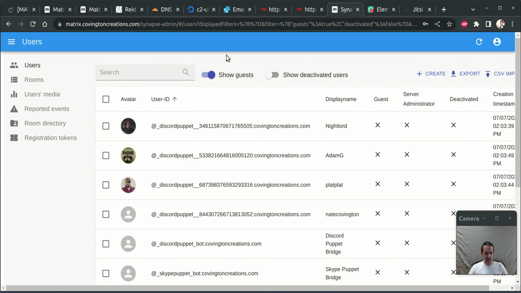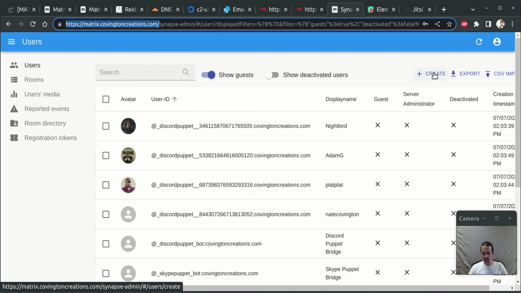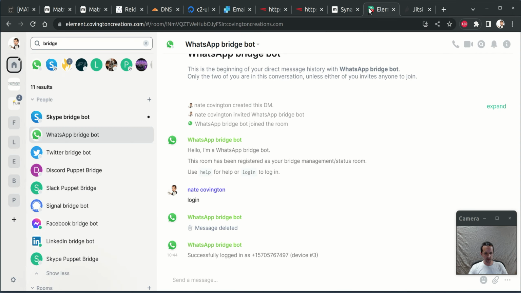This is one that runs on the server itself, on the Matrix server, so that you can manage the users on your server. So if you want to add clients or add friends and family, you can come in here and create accounts for people. The other option you have is to open up registration on your server and let people register for themselves. I'm not doing that on my server. I have it more locked down.